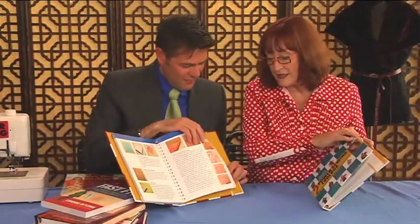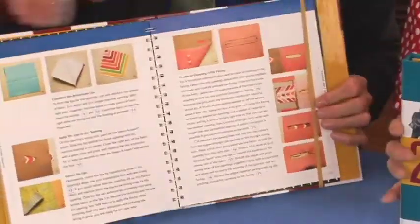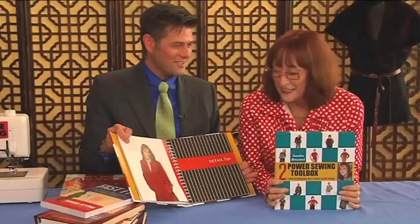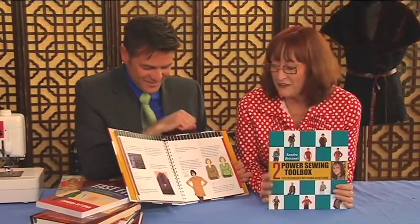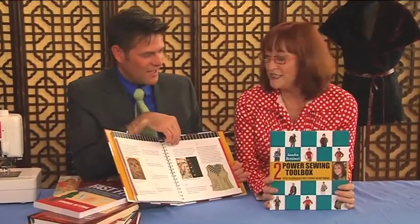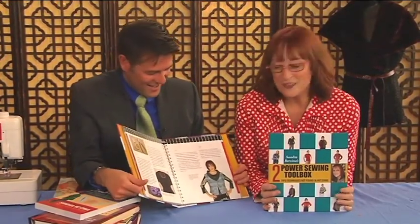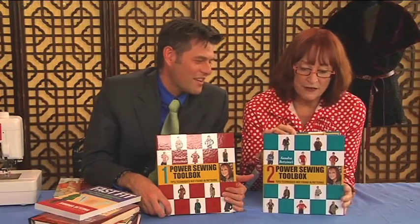It's a lot of stuff. You've got the elastic happening here - you keep your page and can reference something else, then flip back. I thought if these are my last books, I want everything just the way I want it. So I made them spiral bound, hardback, open flat, with the DVD in there - and I'm so happy with them. If you want any of these, they're on the Power Sewing website. I made these books for you, and you can find all of them on the Power Sewing website.